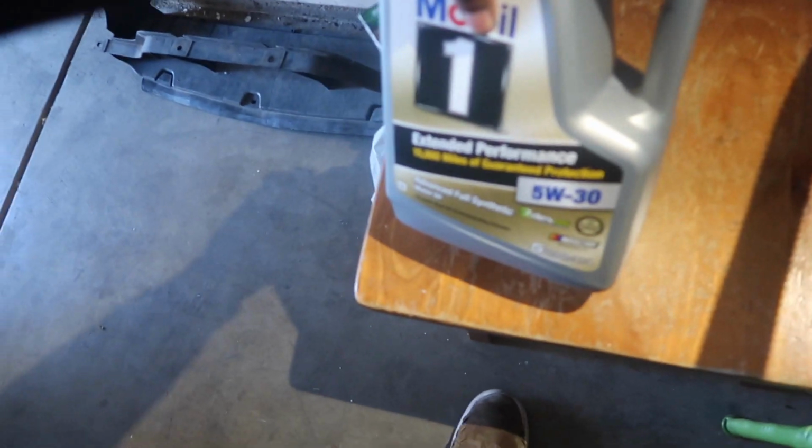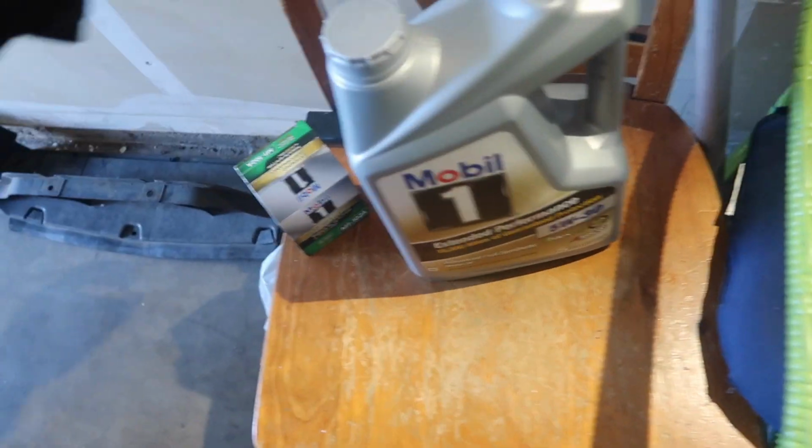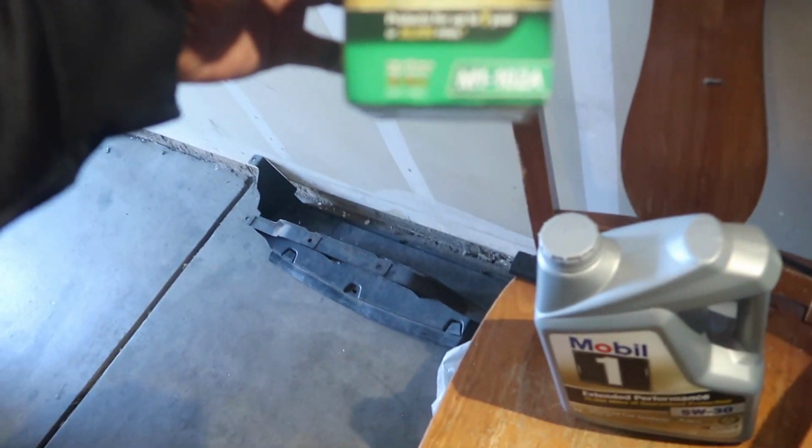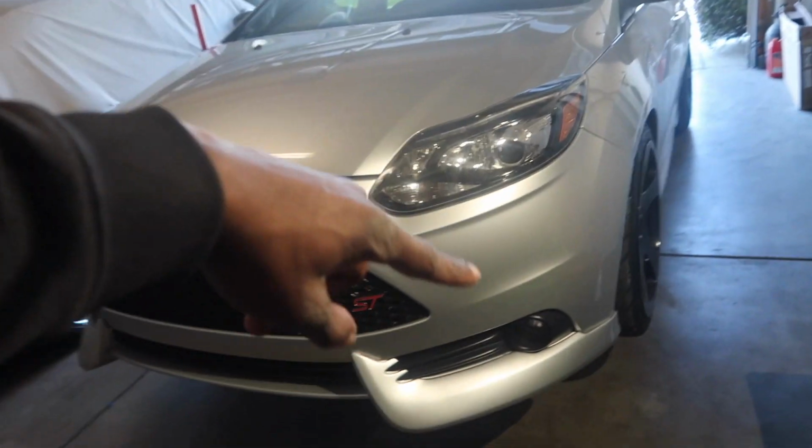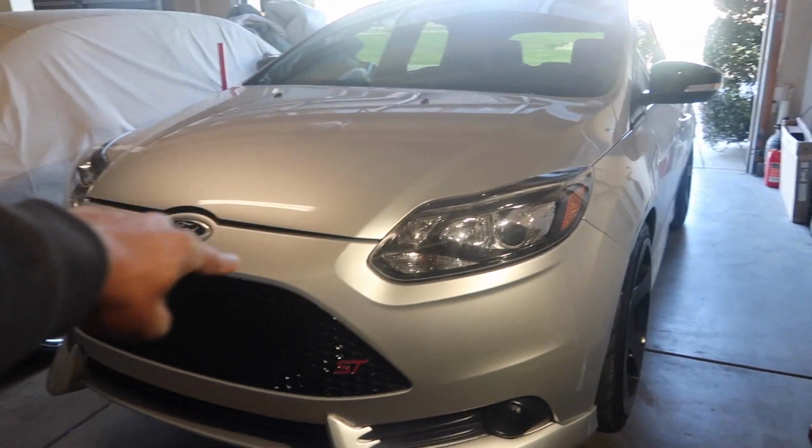So what we have today is a Mobil 1 Extended Performance 5W-30 Advanced Full Synthetic, and we have the Mobil 1 filter, the M1-102A. Like I said, an oil change is a pretty straightforward process. If you guys don't know how to change your oil, you should go back and look at my video, because I do have a video on how to do the oil change, and it's actually going to be this car in specific that I show you how to do it on.